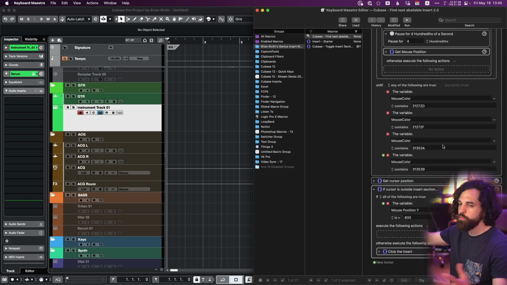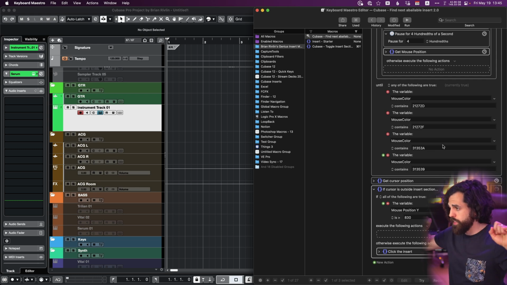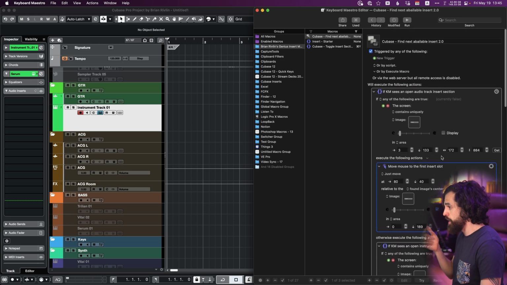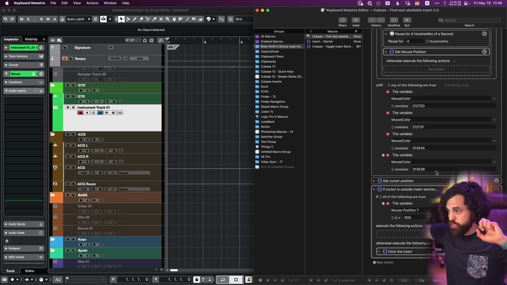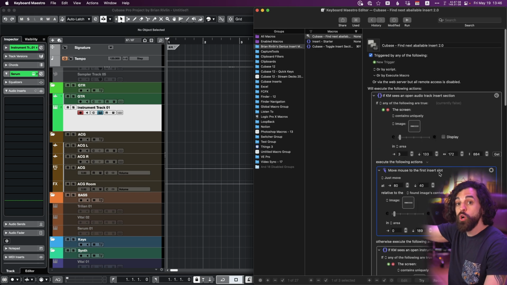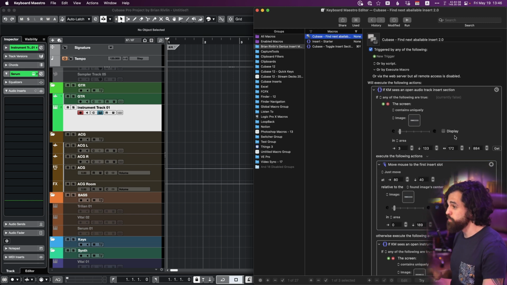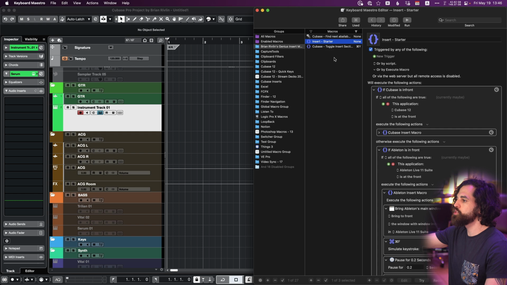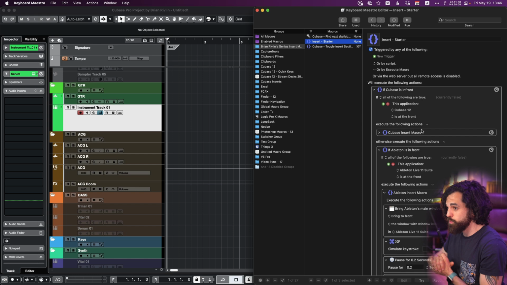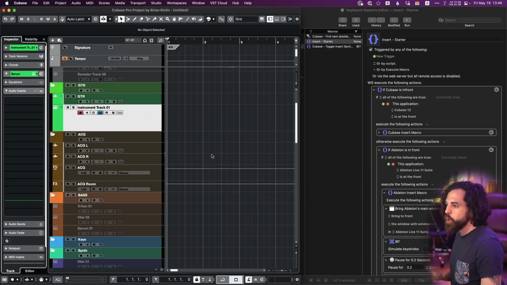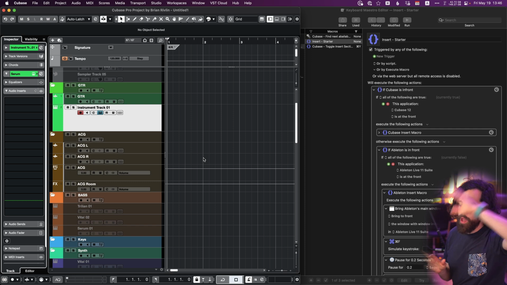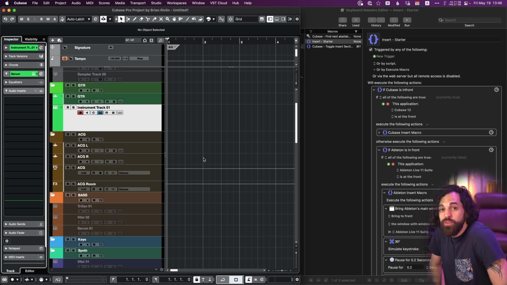And if you run into any trouble, reach out, let me know, and I will try to help you figure it out. But I'm pretty sure if you're using Cubase 12, it's going to be working out of the box. But now that you know what's going on, you know how to fix it if it doesn't, which I think is really important. And so now that we have that, the last thing that we have to do is create an insert macro for each of our plugins that will utilize both of those macros that we just explored. Okay, let's go to our final macro and wrap everything up, and then we'll be happy and we'll be producing so fast. So here we go.